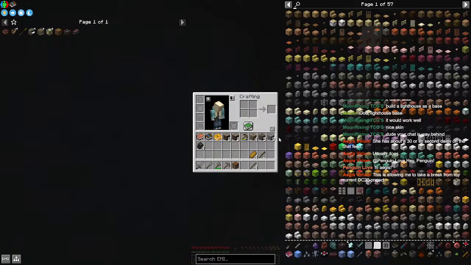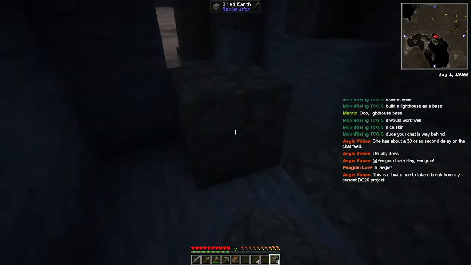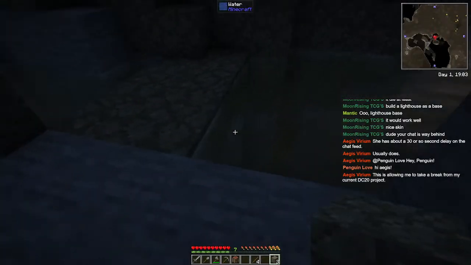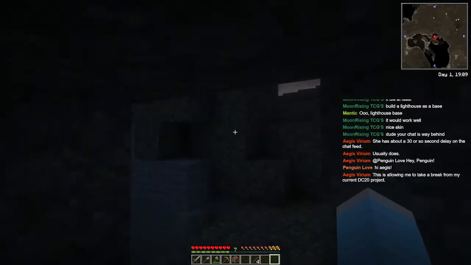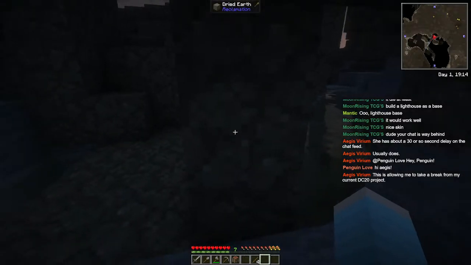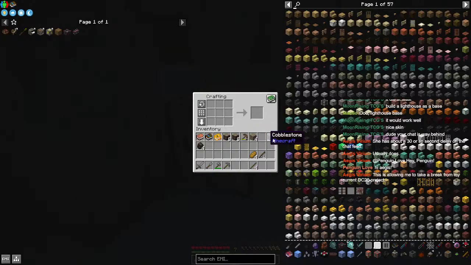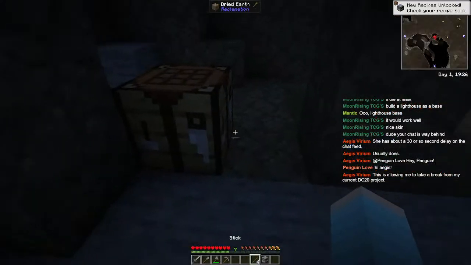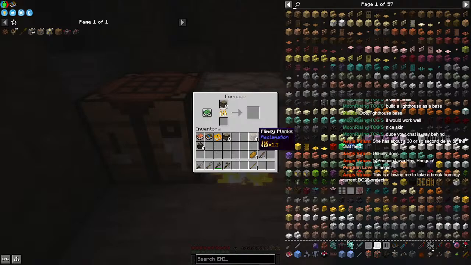There it is. Okay, so what we're gonna do is use what dried earth we have, and we're gonna kind of try and wall off this area. Pseudo wall off this area. I mean, if monsters come in from here, they're gonna come in via the water. And then we'll kind of block that off. We'll make a stone furnace, which is default Minecraft recipe. And then we're going to use this and we're gonna make some charcoal.